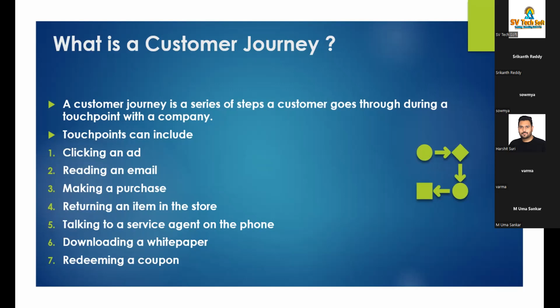On the date of installation, he will get one more email that your installation will be done today. After the installation is complete, after 2 days, he will get a feedback email to provide feedback on the entire installation process. After 45 days, he will get one more feedback email to provide feedback on the product purchased. So whenever a customer makes any purchase, he enters into a journey. A journey is a series of 3 to 4 steps, which is only possible with the help of marketing automation.